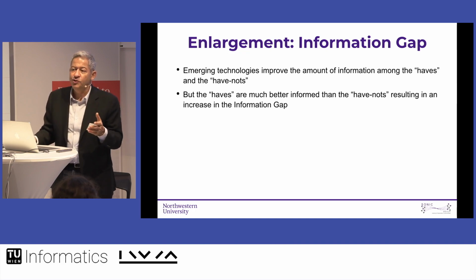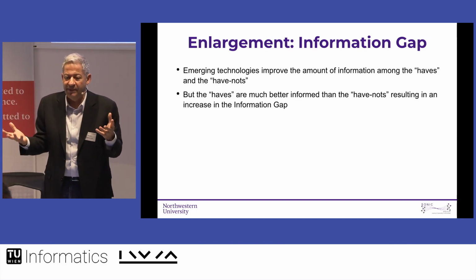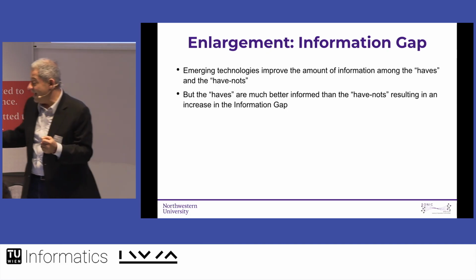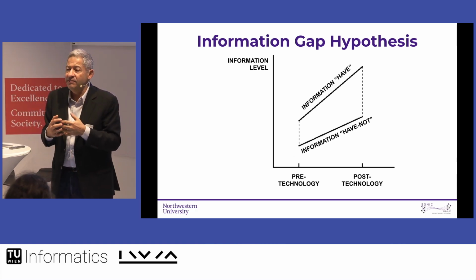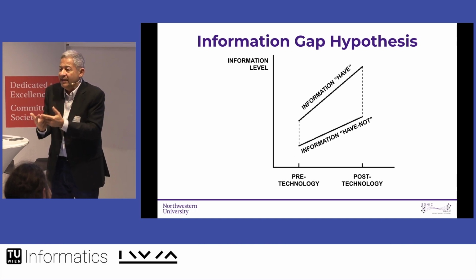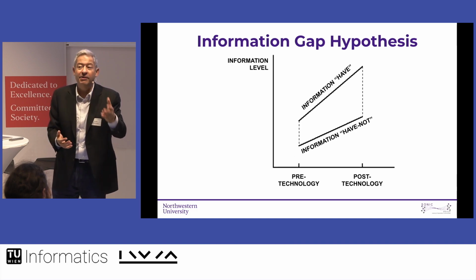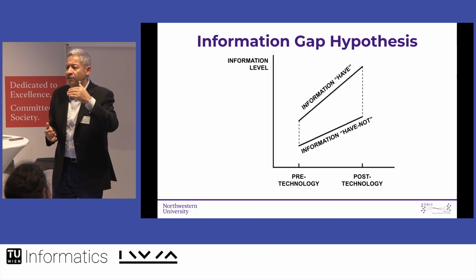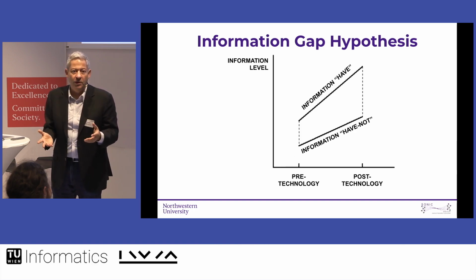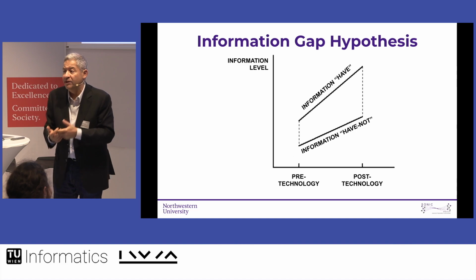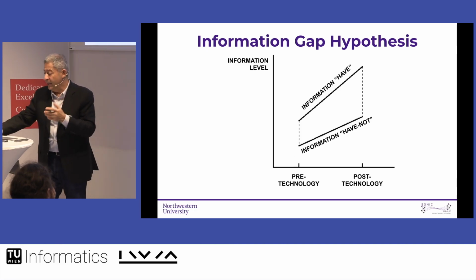But one of the things that happens with enlargement is we get excited and say, everyone is benefiting from the enlargement. We're all doing better. All over the world, we see things happening. True, but there is an information gap that is actually increasing, because the haves are benefiting a lot more than the have-nots. And this is something that we have to keep in mind at a much more macro level as we think about the ways in which we're doing that. Even within the scientific enterprise, I would submit that people in this room who are coming from elite institutions are going to have a much better advantage using Gen AI than those who may be in Rwanda or in Ghana or in other parts of the world where they don't have as much access. Yes, they may do better than what they're doing now, but the gap between the haves and the have-nots is going to increase. And it's something that we need to think about as we look at the scientific enterprise in this context.